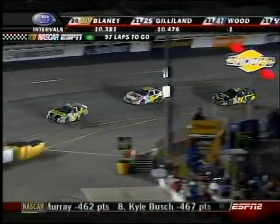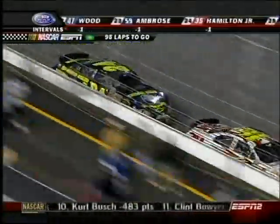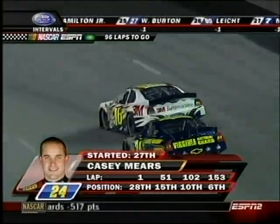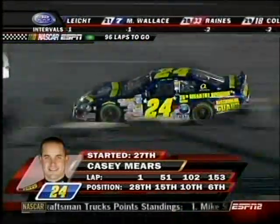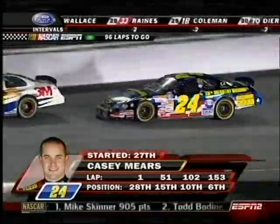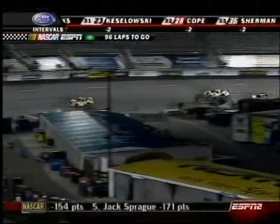Dave? Jamie, two cars behind in the 24, Casey Mears' people handed me a note with no changes indicated on that last pit stop. So I checked with Chad Knaus, the crew chief. He said no changes. We think the two car in the long run is really the only car better than us. Funny, he didn't mention the 77. So they think they're dealing with Clint Bowyer. They think they've got a great race car, and they don't want to touch it too much and mess up Casey. He's having a good run.